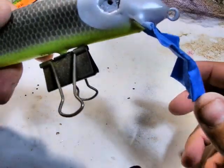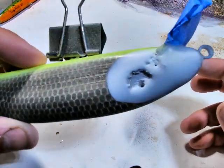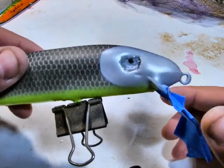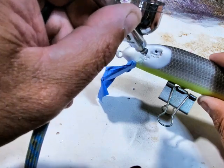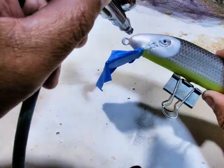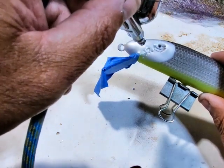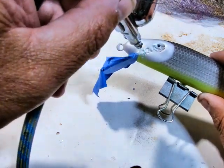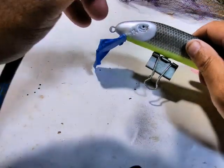Okay, you can really see the difference with the pearl and without the pearl. There's pearl, no pearl. Get that dried off. A little bit more.